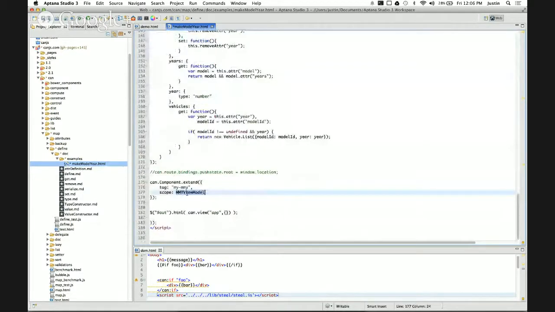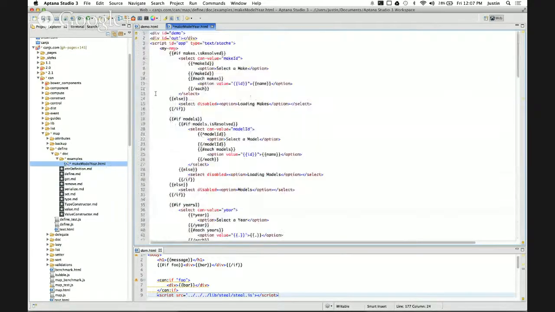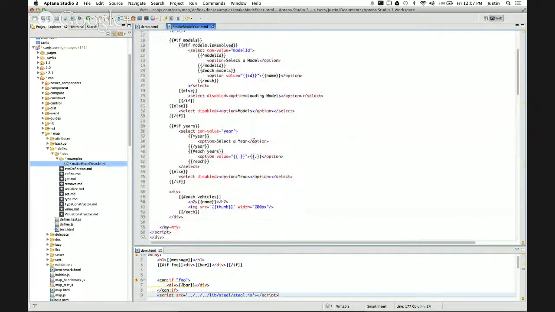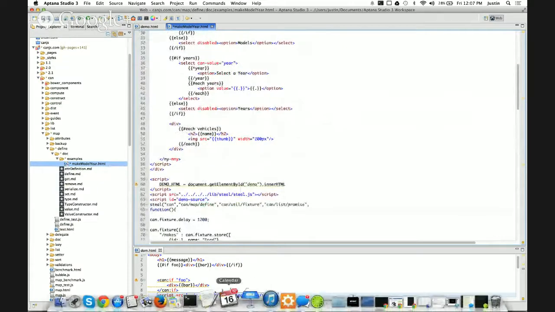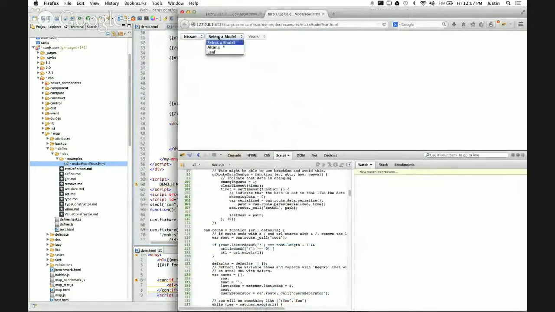And I just pass the make model year view model constructor function, which when CanJS finds that MMY tag, it'll create a new instance of MMY view model and use that to render the data in here, right? Which I'm using to control this selection and how this all cascades, how when I change from Nissan to Ford, all of these things go back to different values.